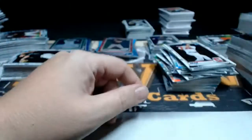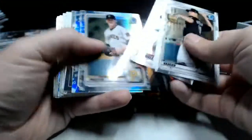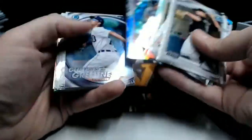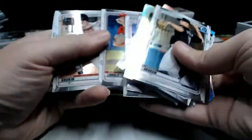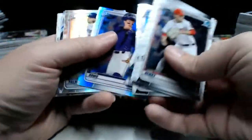Going through that first stack, I kind of questioned it. I thought, well, maybe it'll show up later. I'll go through everything again when we sort, and if anything comes up, let you all know. Like you said, it could be stuck to something. Usually you can feel two cards, typically easy to feel, not always. Sometimes in the middle of a break, trying to keep the pace going, you miss it. But yeah, I don't see anything.